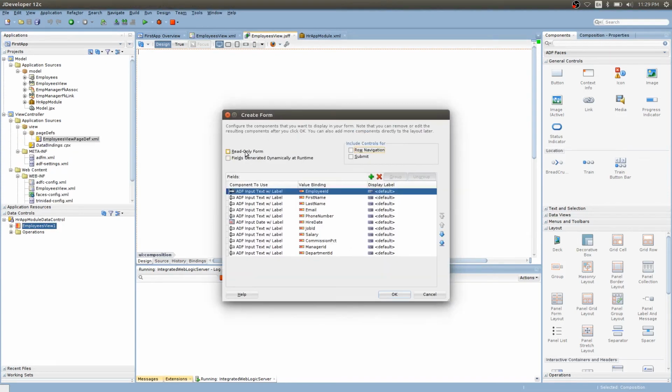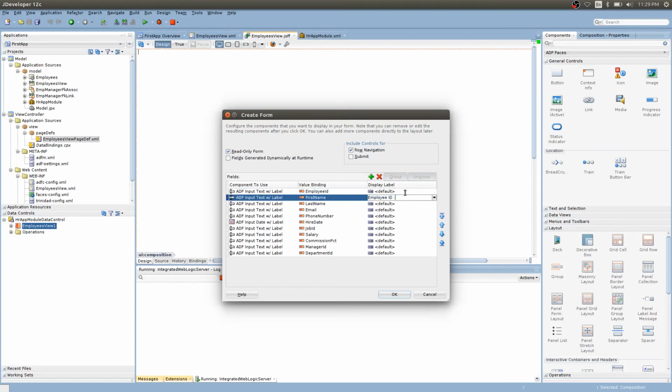In my case, we will be creating only a read-only form, as we will not be performing any database operations. So I will click read-only form, and we will select row navigation so that we can navigate to the different records like first, next, previous. Here you can specify any label if you want. Like for employee ID, you can mention employee ID.